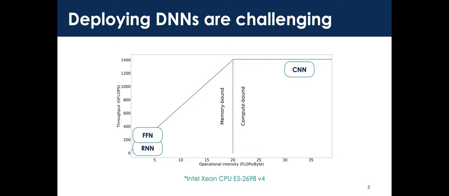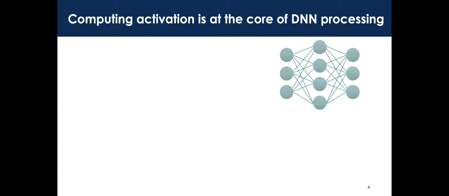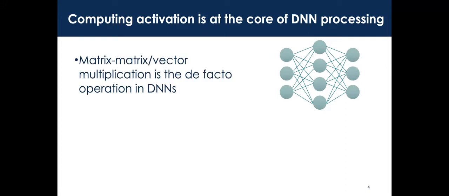On the one hand, feed-forward networks and recurrent neural networks show low operational intensity and thus are very memory bound. On the other hand, we also need to deal with highly compute-intensive models like CNNs. So we believe that general machine learning acceleration should cover both ends of the diagram. We used to treat DNN acceleration as data manipulation, like matrix or matrix-vector multiplication.